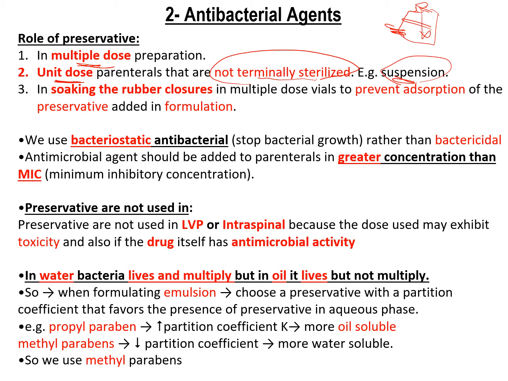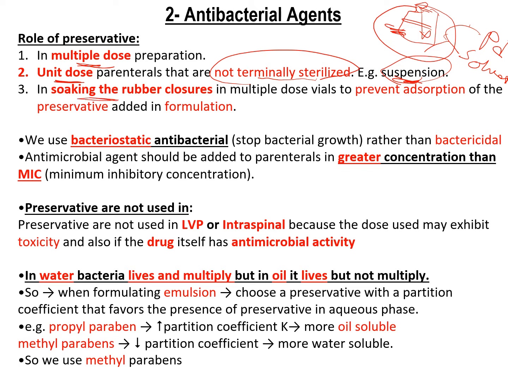We have to sterilize the powder and the solvent or the water and mix them together under sterile condition. If we sterilize them after preparation, certain problem will happen, and this will come later when we talk about parenteral suspension. So if we are not able to sterilize the dosage form after filling and sealing of the vial, we are always doubtful of having contamination. So that's why we have to add antibacterial to make sure that there is no contamination happening during preparation.